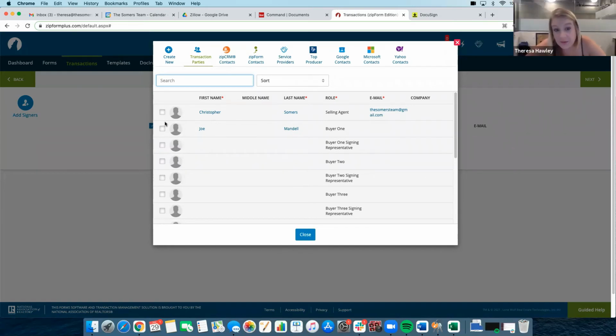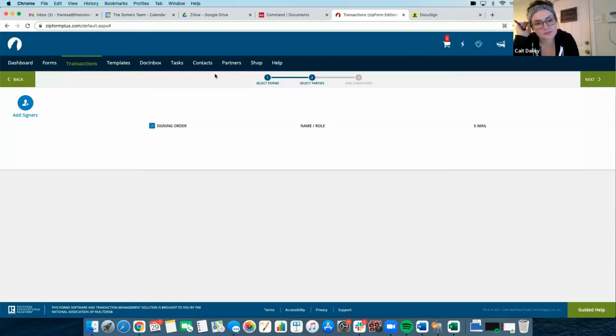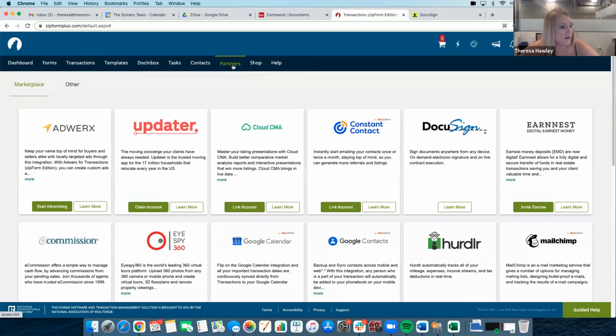Yeah. So I will say this too. If you've never done it before, one thing you want to make sure in your Zipforms account is if you click on partners, this DocuSign here, mine's already connected, so the button's gone, but there'll be a link account button here. You first need to link your Zipform and DocuSign to make that work.